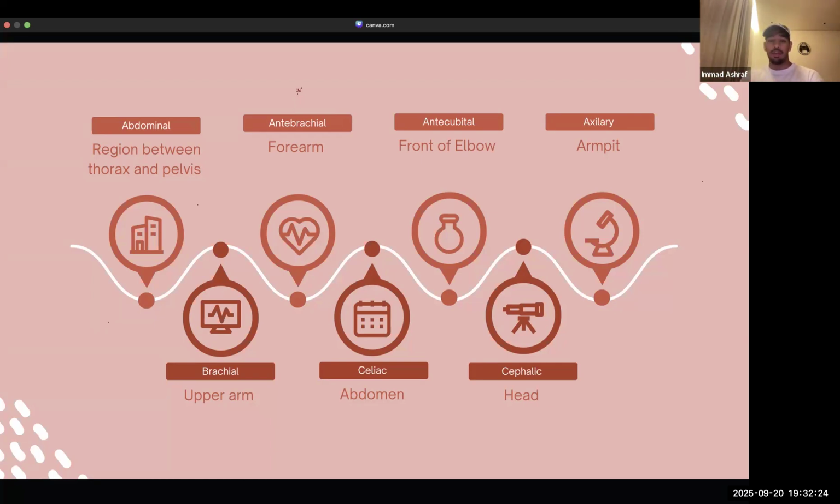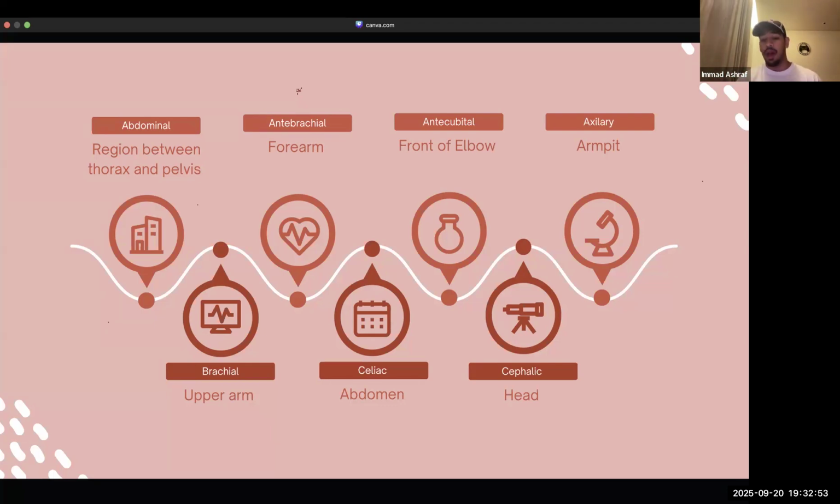Antebrachial means your forearm. So your forearm is antebrachial in anatomical language. Antecubital means this thing. It's also called the cubital fossa. Okay, it's here. Your elbow is posterior, and then your antecubital is anterior. You guys remember from the terms. Axillary is your armpit. Brachial means your upper arm. So you have like a brachial artery. So if you know what brachial means, you know this artery is your artery for your upper arm.